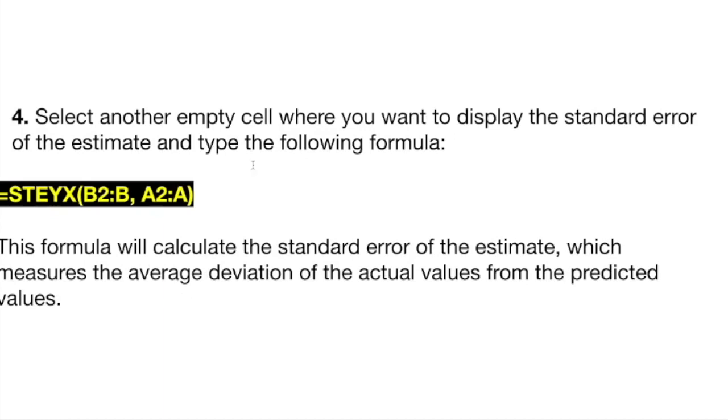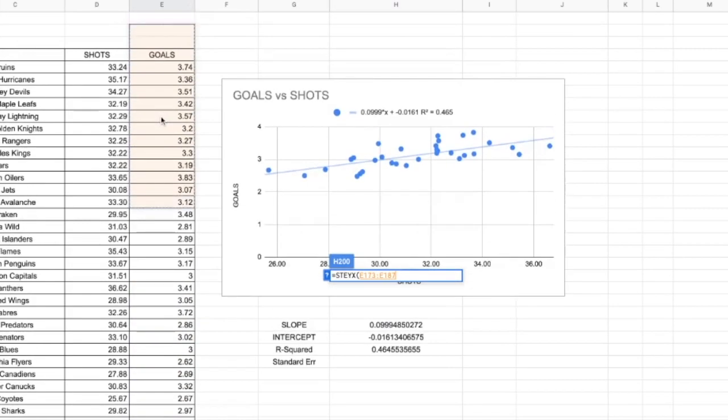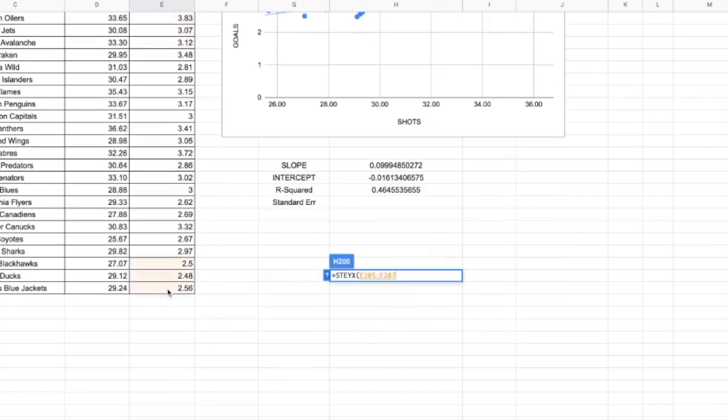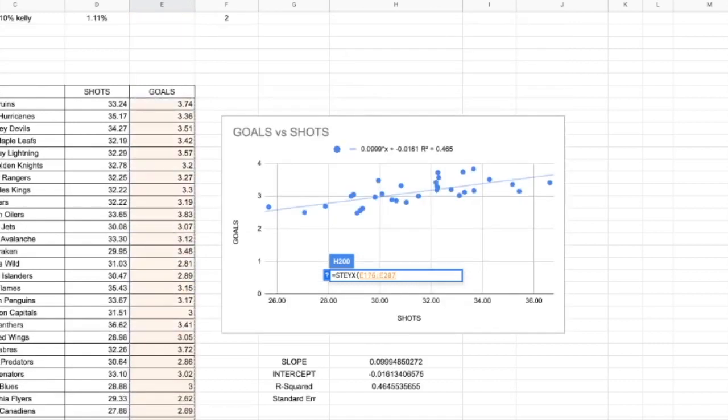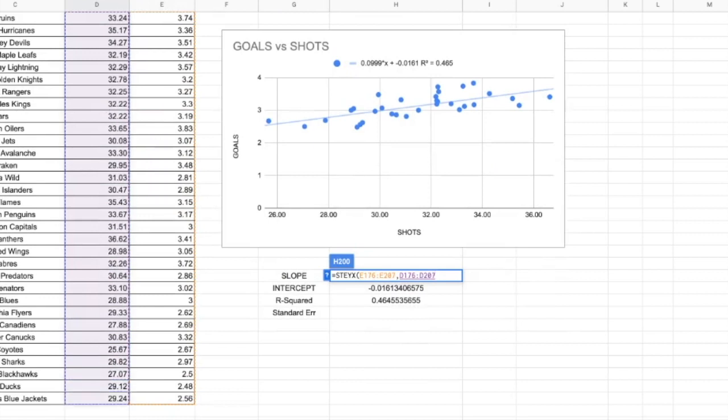We will also calculate the standard error. Just a second, okay, this and this.